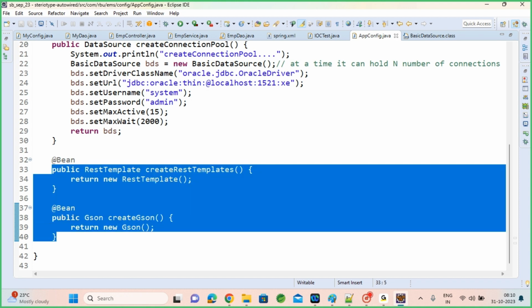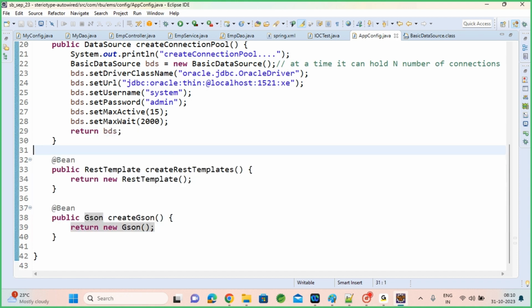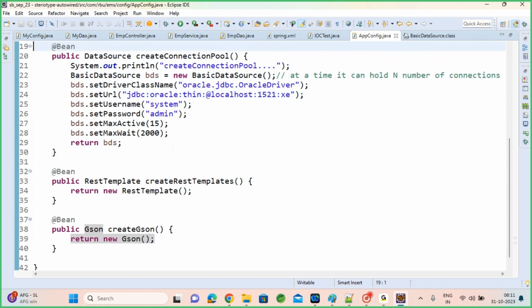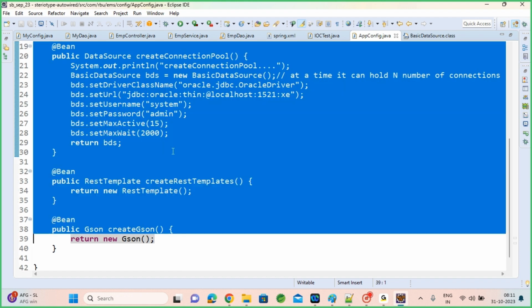If you are creating multiple configurations, that is like multiple XML files. Finally, IOC will treat them like one only. End of the day, when we load all these into IOC, though it is coming from multiple configuration classes or one configuration class, it doesn't matter. It will register all those beans into IOC itself.